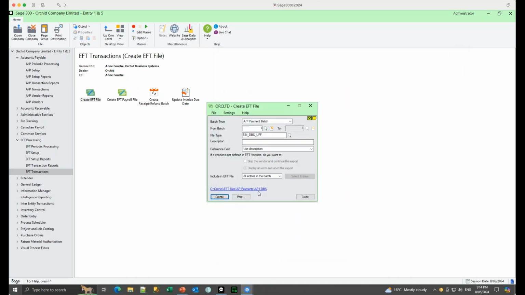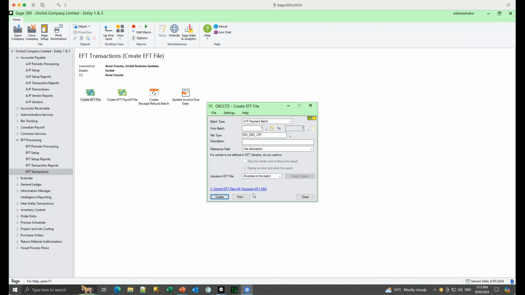Depending on your bank, if your bank allows SFTP, so that's the secure FTP process, when you go create EFT file, you can configure EFT processing so that the file is directly SFTP'd to the bank. So nobody has access to that file at all.